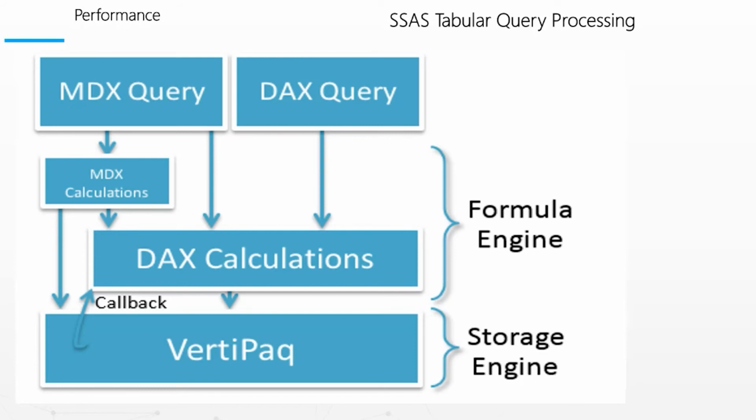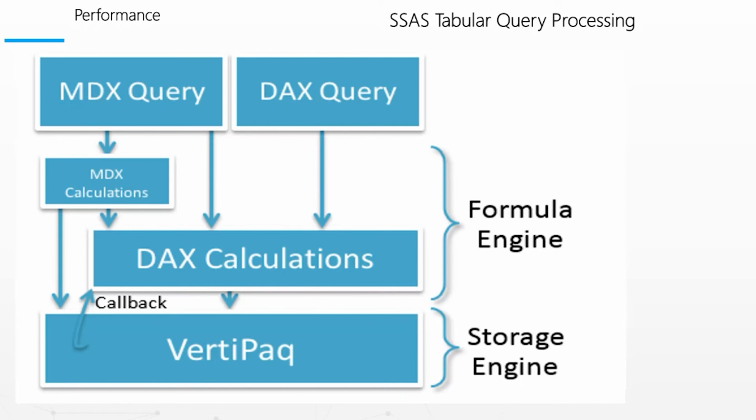The formula engine allows very rich, expressive calculations. It is single-threaded per query. The storage engine is designed to very efficiently scan compressed data in memory. During a scan, the entire column, all partitions, and all segments are scanned, even in the presence of filters. Given the columnar storage of VertiPaq, the scan is very fast because the data is in memory and no I/O is incurred. Unlike the formula engine, a single storage engine query can be answered using multiple threads. One thread is used per segment per column.